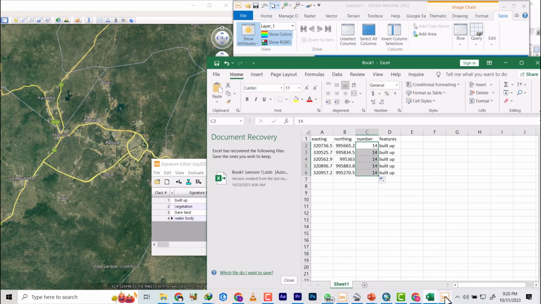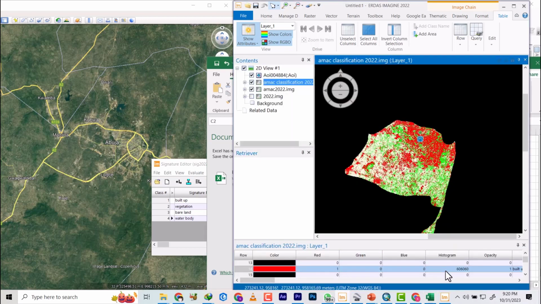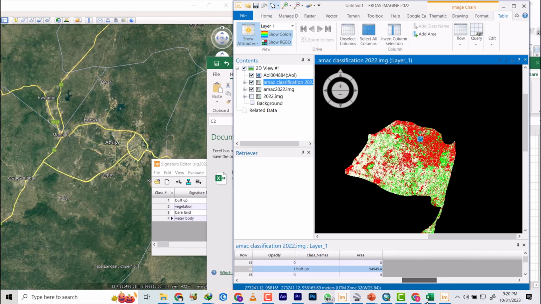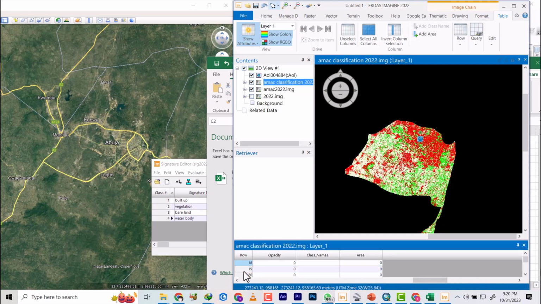Alright, for any other one, as you see their numbers, you change their number. So the area of this will be what now? Let's check its areas. Built-up has over 54545 hectares, sorry. So when we go down, we'll check other classes.